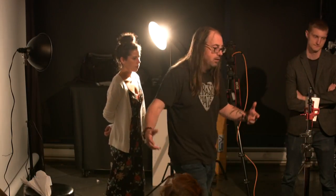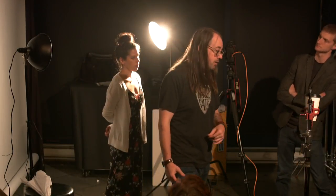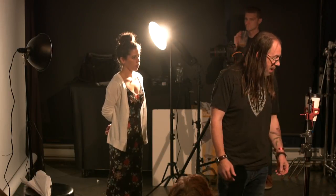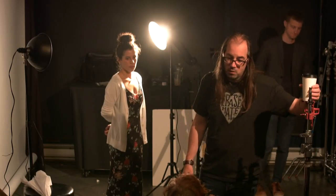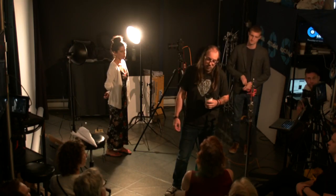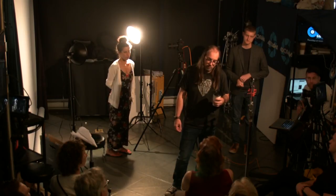Best would be tungsten, good fluorescent, or good LED, not cheap fluorescent. So if you get those Kino Flo bulbs that are like 35, 40 bucks, they're not bad. But they're also like 25 watts. I'm sorry, if you put a dimmer on it, yes, it becomes orange, you could correct the white balance in Photoshop.